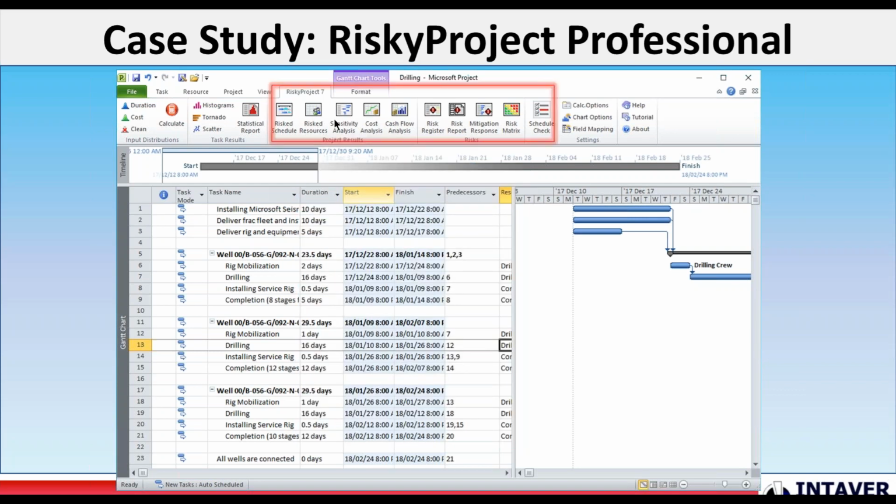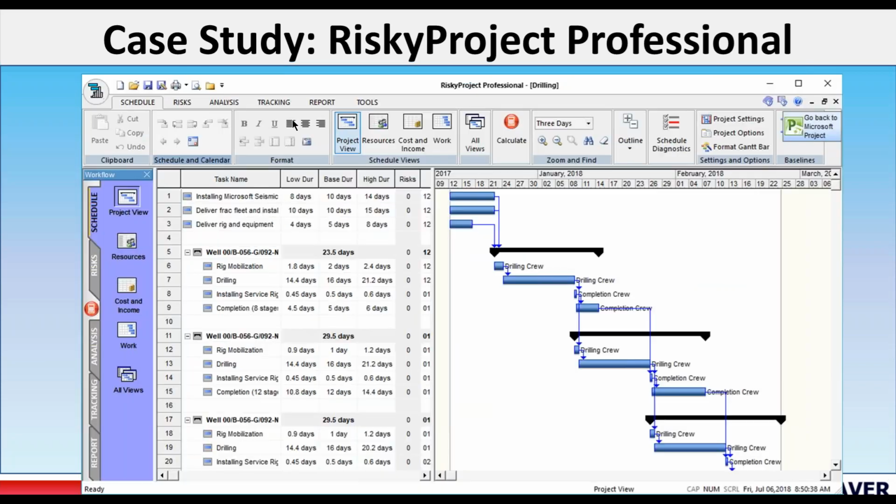And now using any one of these buttons here, it's not particularly straightforward in terms of what it's saying here, but if you click on any of these buttons, it will open up and automatically export the project to RiskyProject.